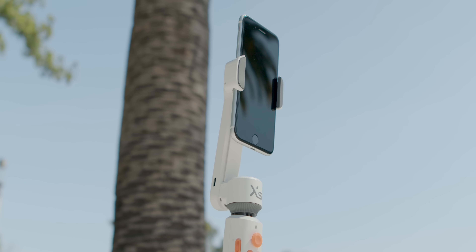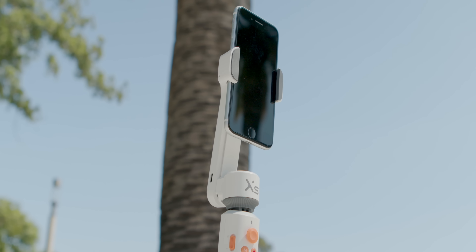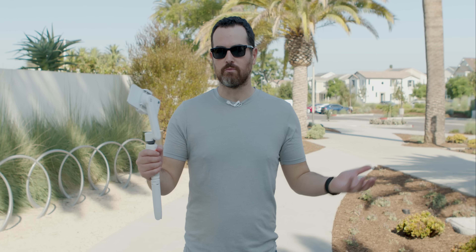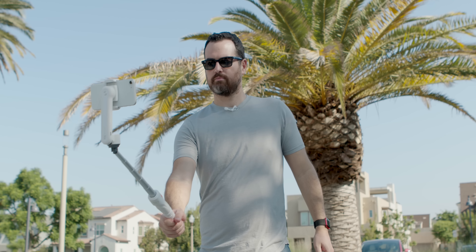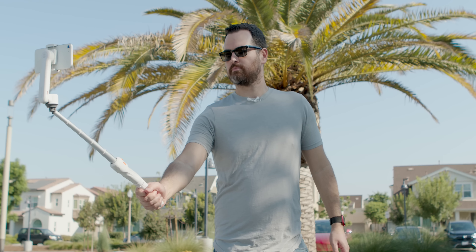A lot of times people underestimate the cameras built into their phones. I'm not advocating replacing a cinema camera for Hollywood movies with this setup, but it's a really nice addition to those cameras — or if you want to shoot YouTube videos yourself, you can do a lot. Use these clips, edit them, grade them, put them next to cinema-level clips, and chances are you'd never know the difference. You save the money of buying a jib, easy rig, or expensive slider with just something that costs $75. It shouldn't be the only tool in a filmmaker's toolkit, but it really is an essential one — always with us whenever we're out filming. If you want to learn more or check out the Zhiyun Smooth XS, link is down below.